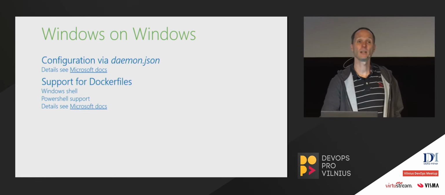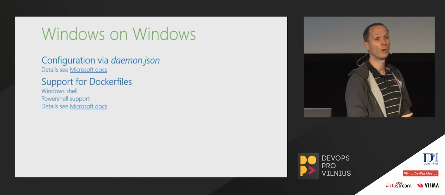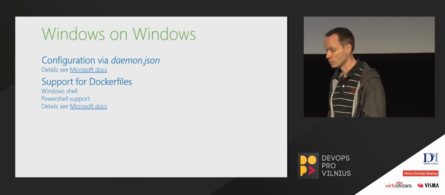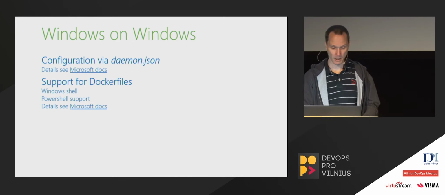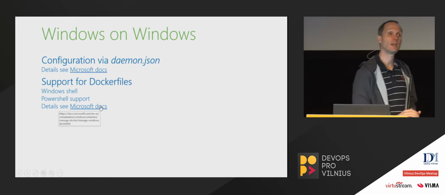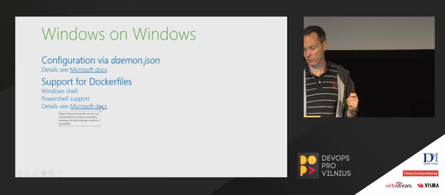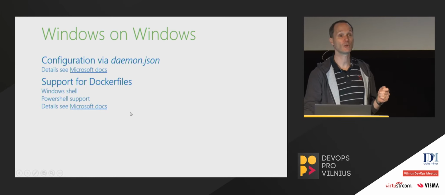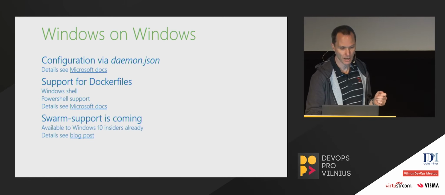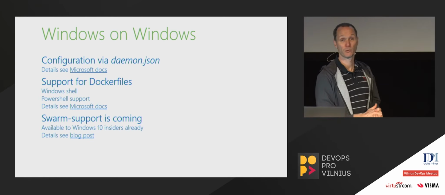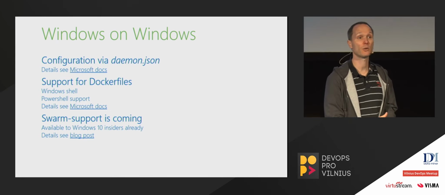Docker files are supported. You can run Windows shell commands, of course, and you can also run PowerShell commands. Please take a look at the Microsoft documentation because not everything is supported in terms of PowerShell. There are a few limitations, and you have to take them into account. Swarm support for Docker on Windows is currently not there.